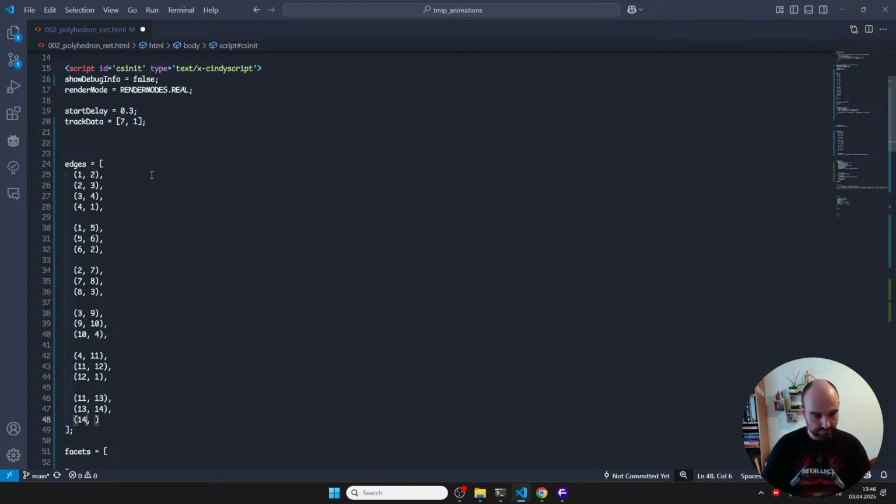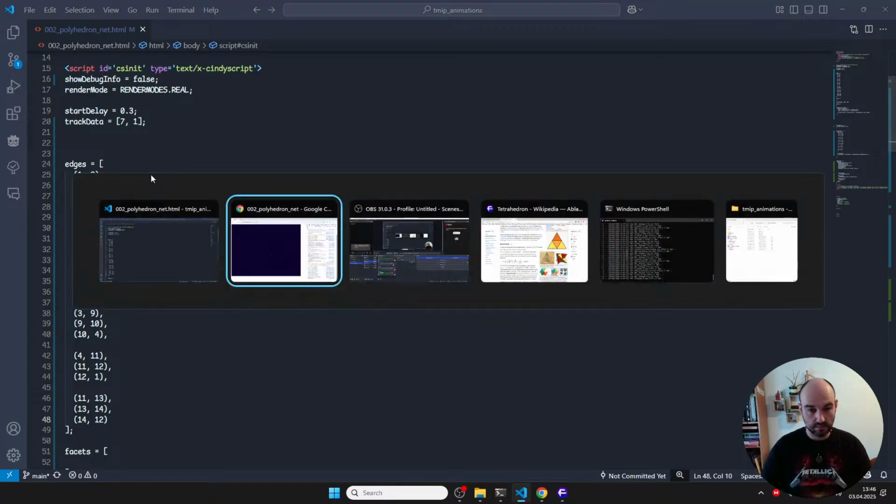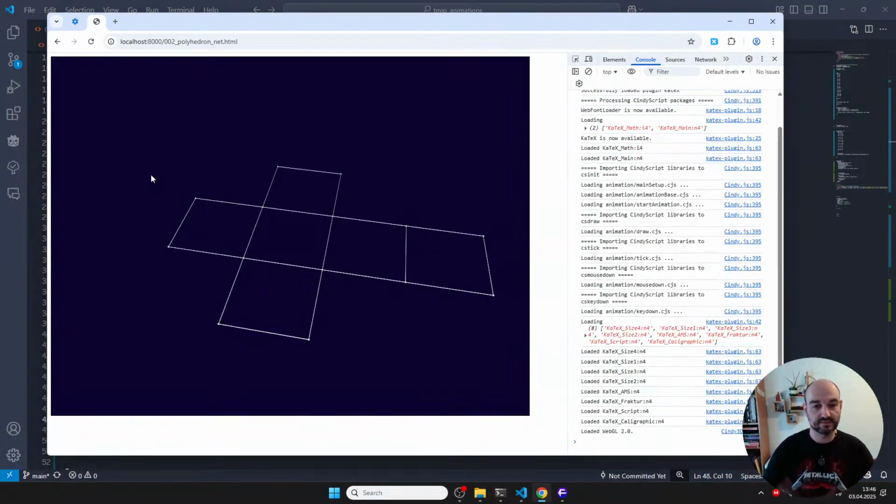And that should give the edges of our cube. So we could do the folding now.